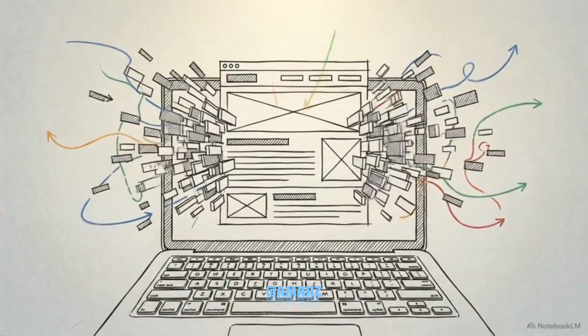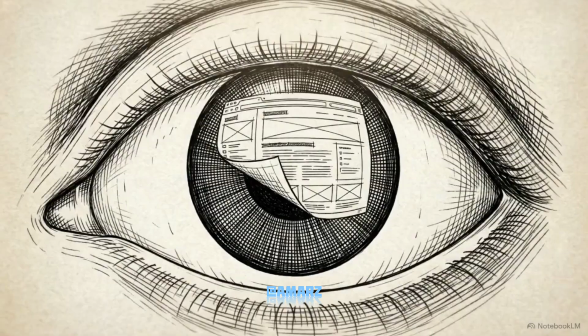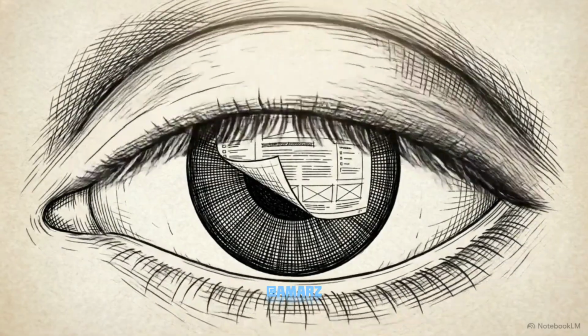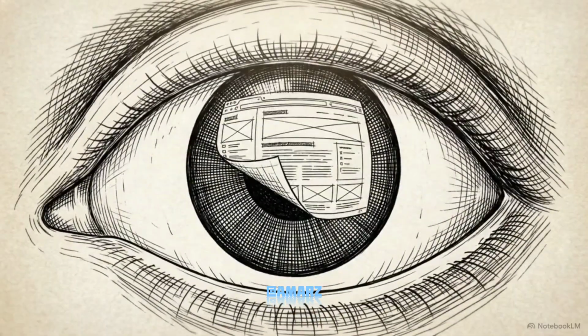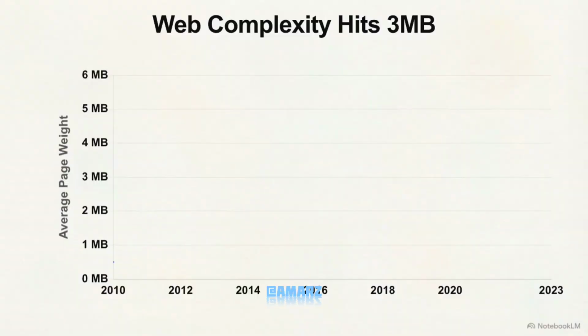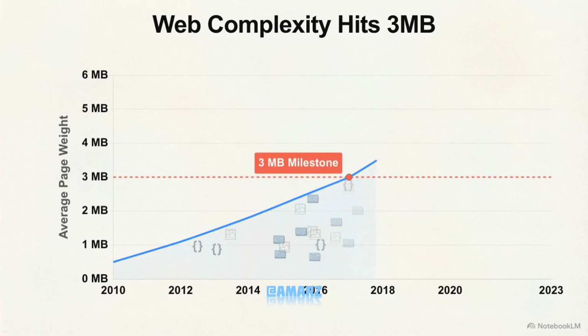The finished page you see is a live construction, assembled from individual code fragments using your own device's processing power. As we unfreeze time, this entire sequence, from hardware interrupt to painted pixels, has just concluded in less time than it takes to blink. The density of this data is increasing. The average web page has grown to 3 megabytes, and those sizes continue to expand as sites become more complex.